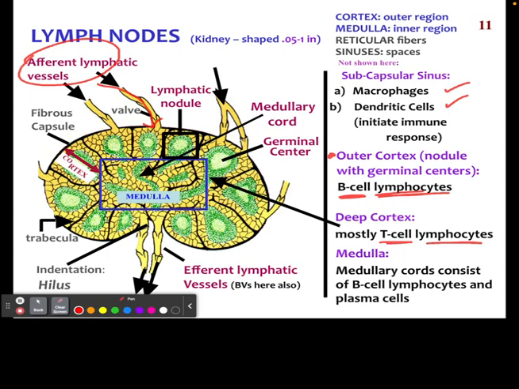And the deepest part is the medulla, or medulla, depending on how you want to pronounce it. But the medulla is going to have different cords inside it that are going to primarily consist of those B cell lymphocytes. So again, all these lymphocytes are found inside of the nodes and are used to help destroy or break down bacteria that enter. So once that fluid comes in, it's going to circulate. I know this is not the best picture, but just to give you an idea, it's going to circulate in here, and then eventually it's going to leave.